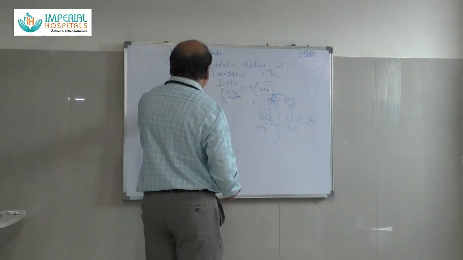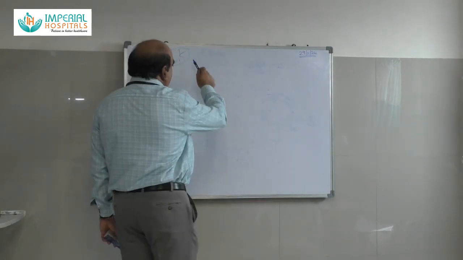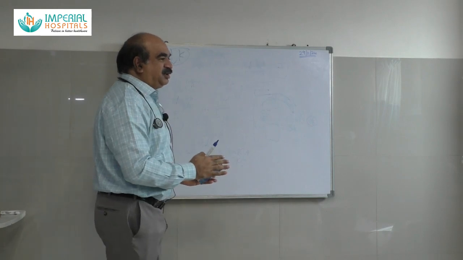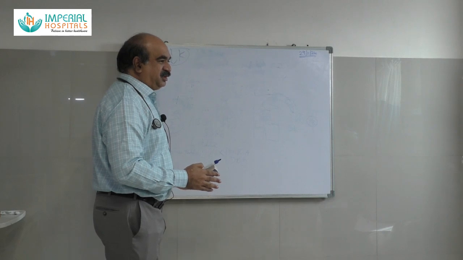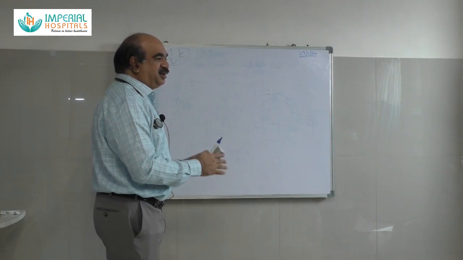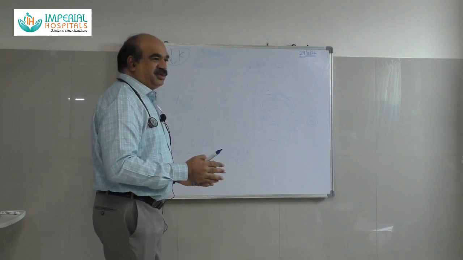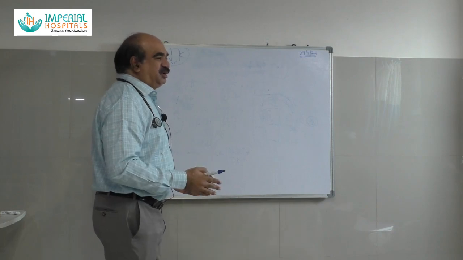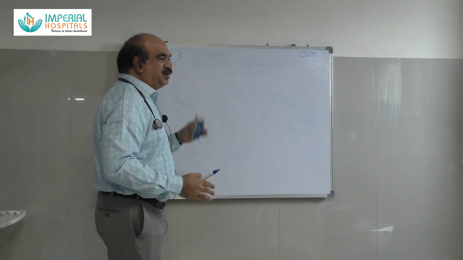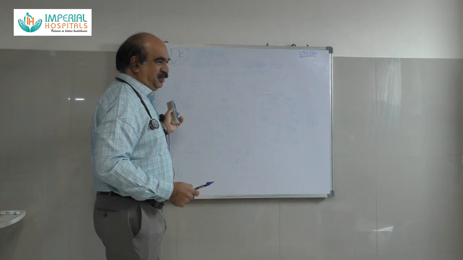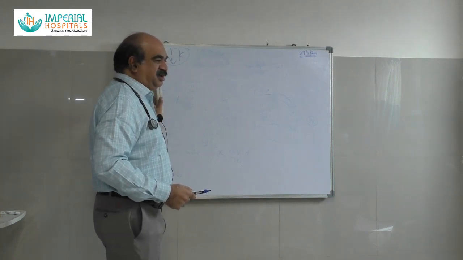Now, how do you approach a patient with hypokalemia? What is the normal range of potassium? 3.5 to 5.5. If there is hypokalemia, immediately look for serious clinical manifestations or ECG changes. If there are significant ECG changes, directly treat hypokalemia. Don't waste your time evaluating other electrolytes or urine potassium level. There are many tests to know the etiology of hypokalemia, but immediately you should correct it. If there is severe hypokalemia with ECG changes, directly manage potassium.